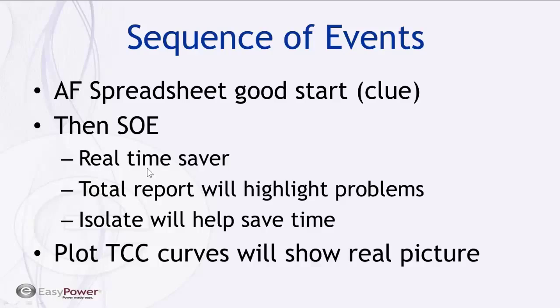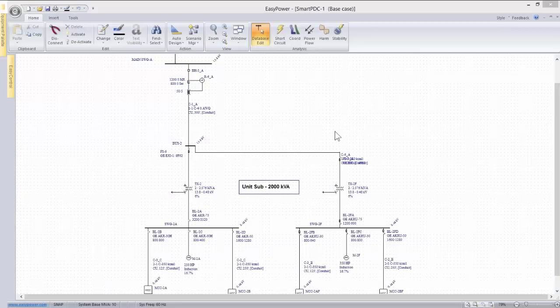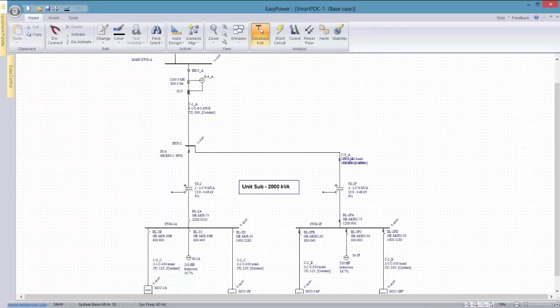Typically, if you're doing a review on a system that has been properly designed and installed and not a lot of adjustments have been made to the protective devices, there's a very high probability that you will not necessarily have to make adjustments. On the other hand, if you have worked with a system that has people tweaking on it, then sequence of events and arc flash spreadsheet are just a start. In reality, you probably want to plot the curves to show really what's going on. So let's jump into the tools and look at an example of exactly that situation.